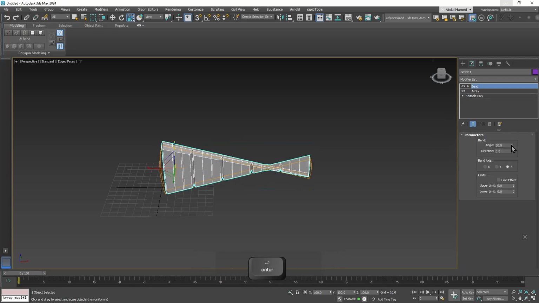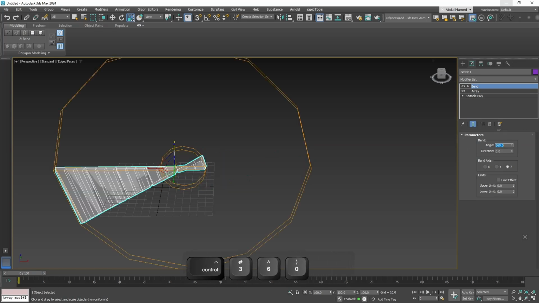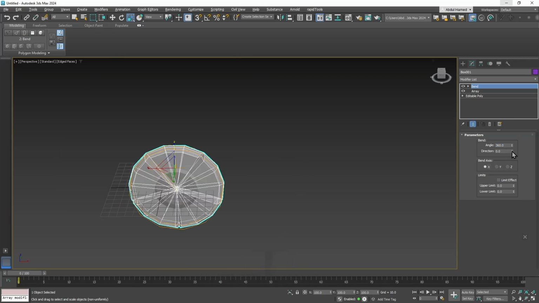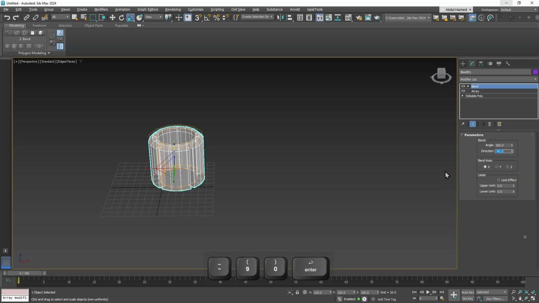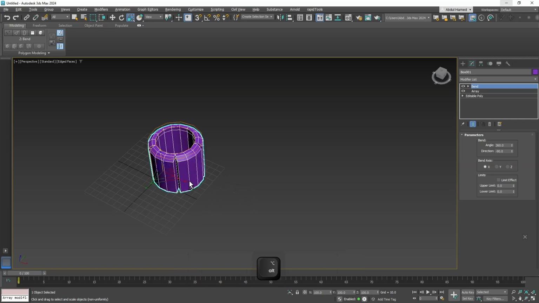Let's add a bend tool and move it to 360. Let's adjust the orientation and then the direction. Let's exit from X-ray mode so we can see how it looks.